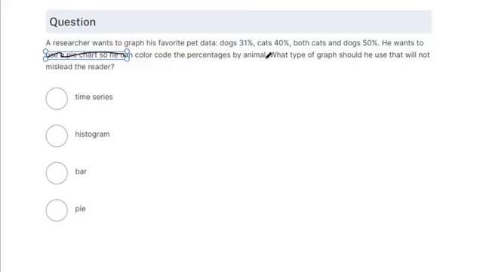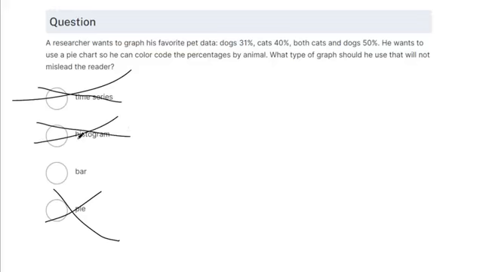I mean, I don't know, favorite pet data, who would say dogs and then also choose cats and dogs? The data doesn't make too much sense, but if it doesn't add up to 100%, we can't use a pie chart. Can't use a time series because there's no time data involved here. Histogram is only for quantitative or numerical variables, in other words, variables like 2.4 miles, 2.7 miles run, or 2.8 miles run. Those are numerical variables. That could be a histogram. So a bar chart's the only one that makes sense.